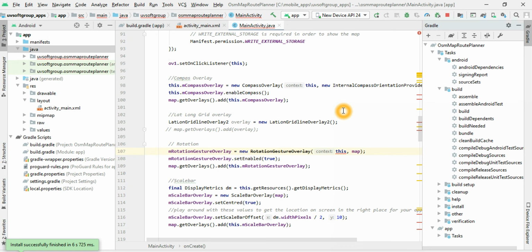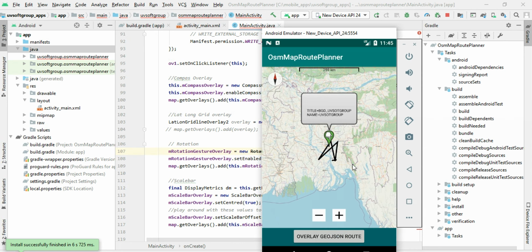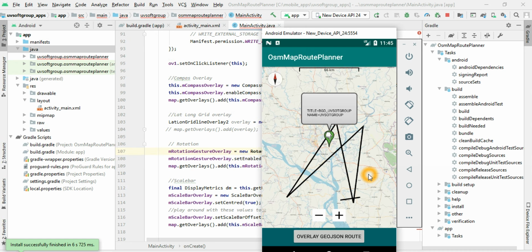I will show you step by step how you can start and how you can do it, and we will do all things together, from the very beginning level to the upper level, including the zoom in and zoom out functionalities. That means we will cover from the very beginning level to the end level.